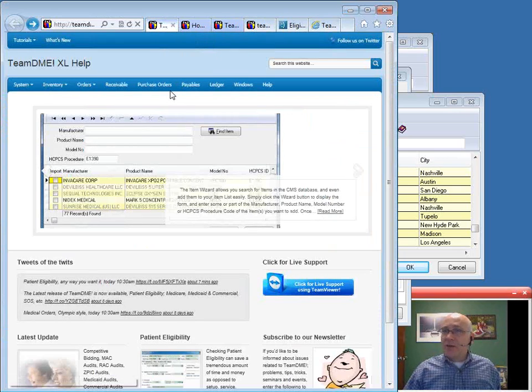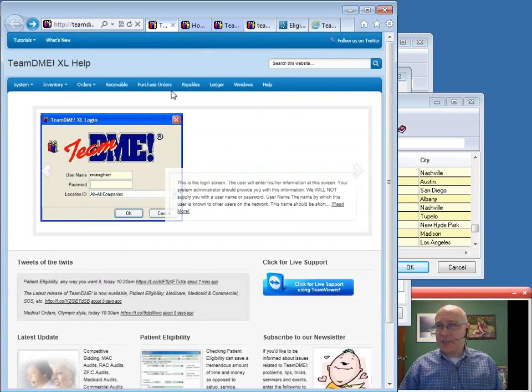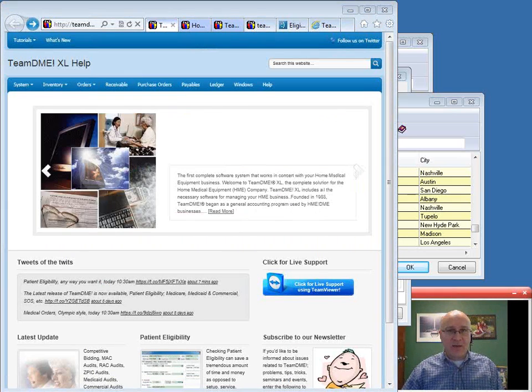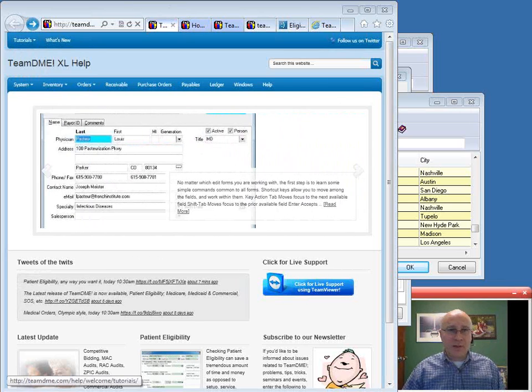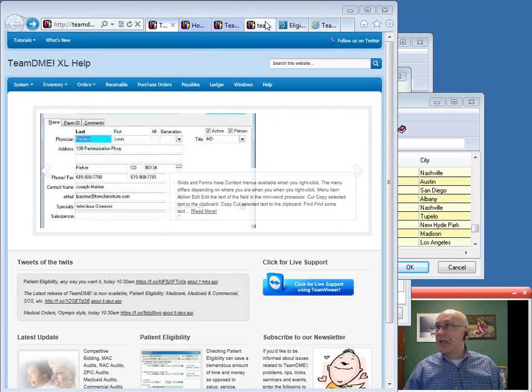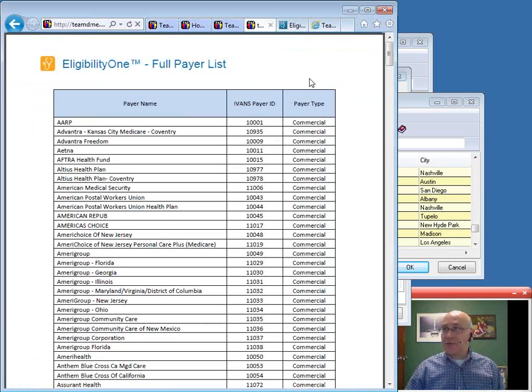In the email that we sent to you, I believe, let me double check that, we provided this full list of payers. I am 99% sure of that. It said click here for the full list of payers. Well, this is the list of payers.